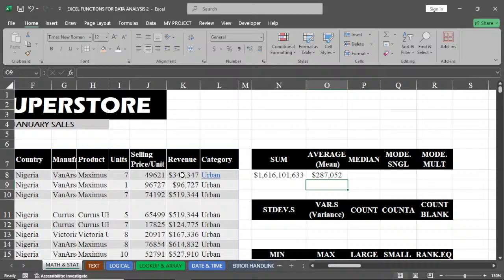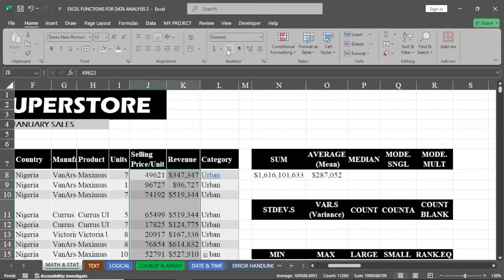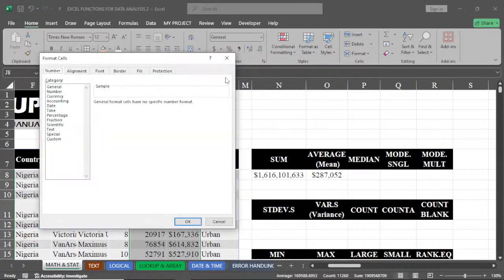287,000. Now, in our basic currency formatting, let's say this is not in dollars, it's in naira. We can highlight the two, hold Control, hold Shift, press the down arrow, Control Backspace, get over to the number format, or you press Control 1. Remember our keyboard shortcut we just learned on Tuesday.